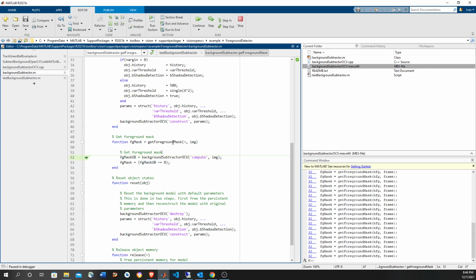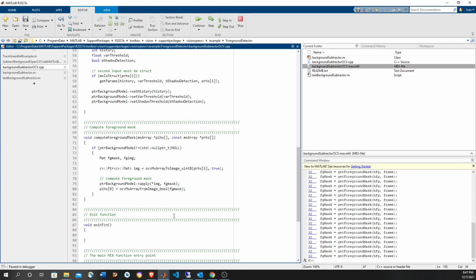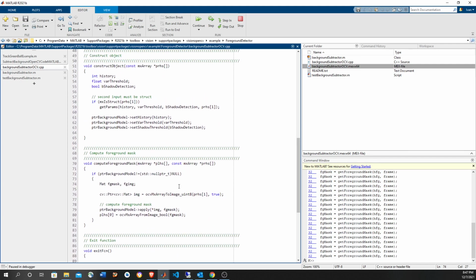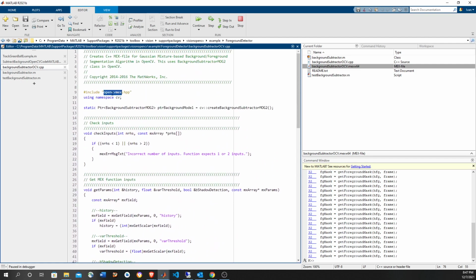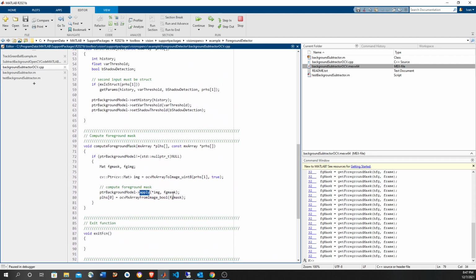Okay, so now we are in the get foreground mask, and this one is gonna call the compute method inside the MEX-Files, and it's gonna compute a foreground mask. This is important here because when you interact with OpenCV, you have to do some type marshalling, and that is converting the matrix type of MATLAB to the matrix type of OpenCV. OpenCV has this mat type, and MATLAB provides, from this header, a conversion from the MEX array to the mat type of OpenCV. Then the image is passed to the background subtractor using the apply method, which is the object that we have statically allocated in here, and it gets the output in this local mat type of OpenCV.